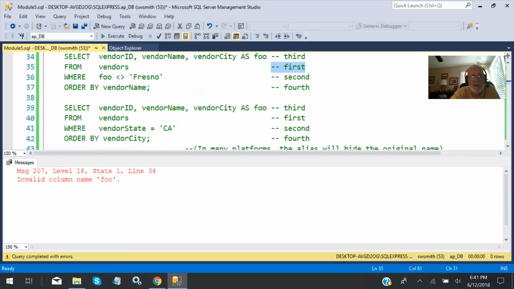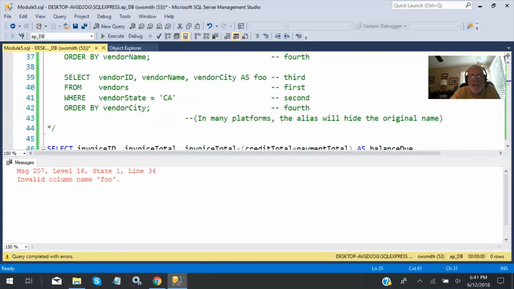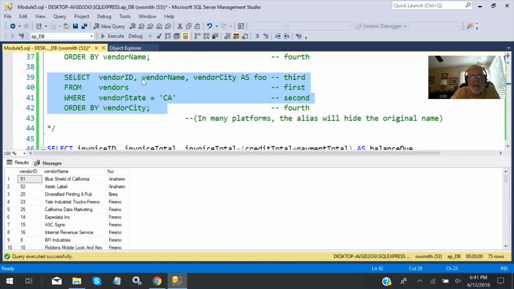Here's another one that won't work. This one actually will work in ours. If I execute this one, it will work. Notice it worked. The thing of it is, on the third line, I have renamed vendor city, and then I have used the original name on the fourth line.